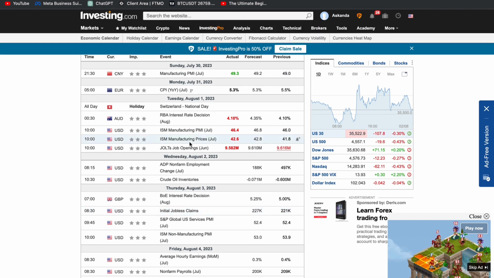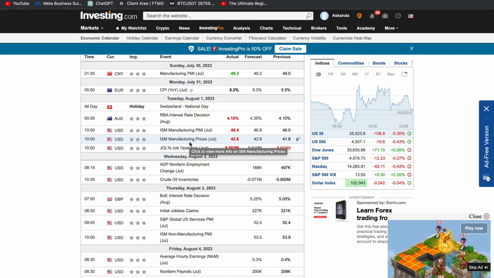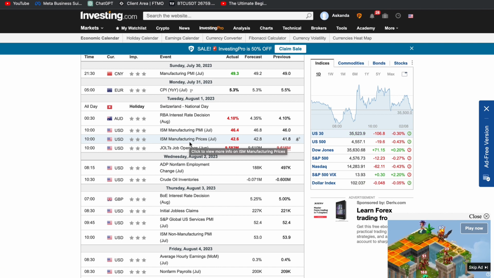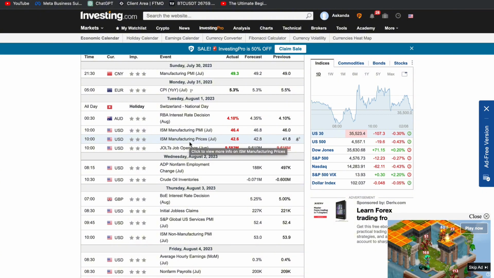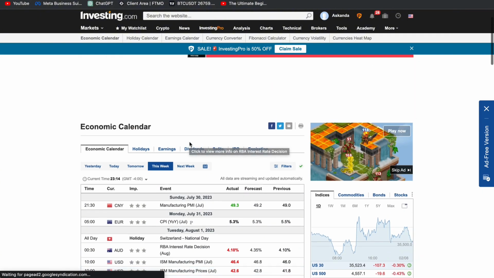And next year is Bitcoin halving. So I will not advise you to enter a trade and hold Bitcoin in a short position for a very long time. Never sell Bitcoin for a very long time, because cryptocurrencies are always increasing in value. If you sell Bitcoin, don't hold it for a very long time. Don't even hold it up to a week. This is just my advice for you.